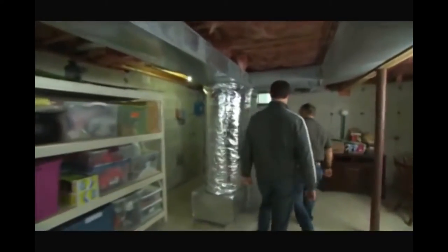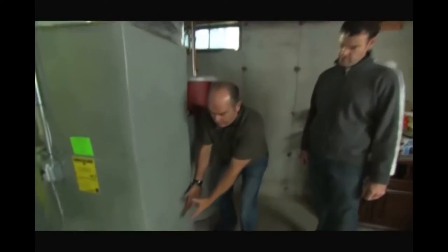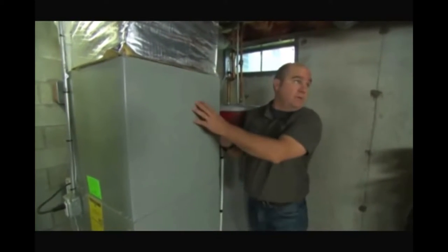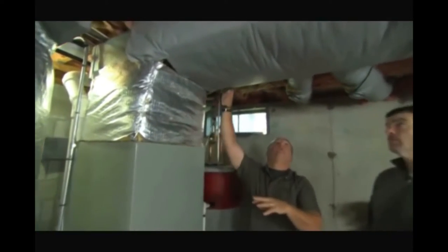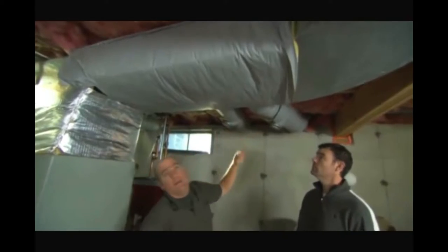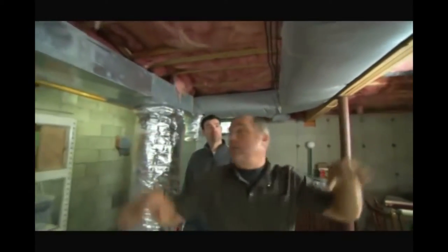So here it is. You have a furnace. Looks to be gas-fired. Inside this box, you've got a blower down here that pushes the air up across a heat exchanger. That'll heat the air in the winter. Above it, you've got an air conditioning coil, and that'll cool the air in the summer. Now that fan pushes the air up into this trunk. This trunk is the supply trunk because it's insulated. You can see there are branches that go upstairs, and other branches that go all the way along here.